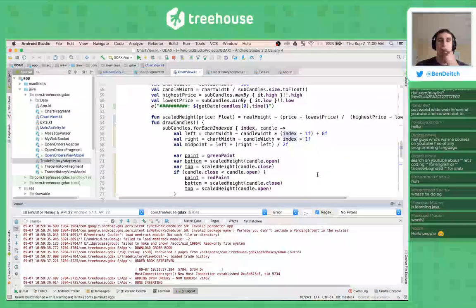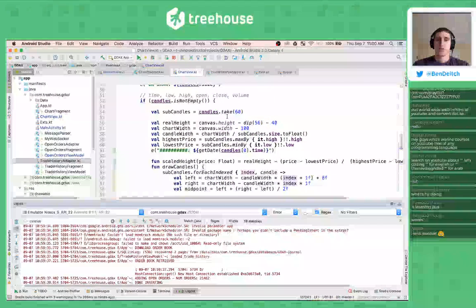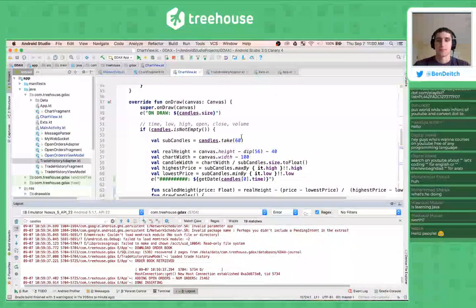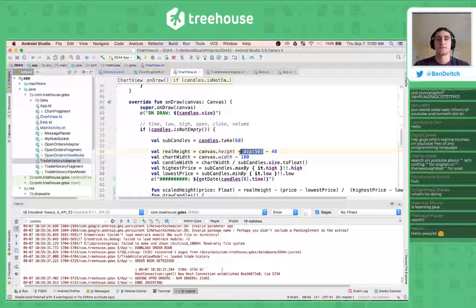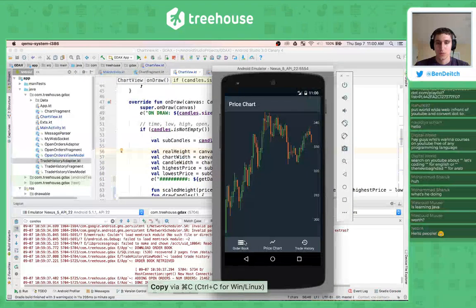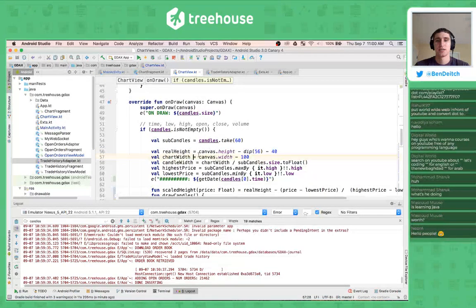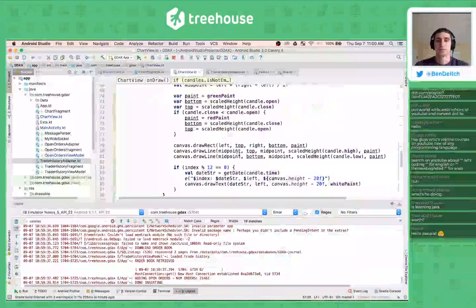Okay, what did we, oh, right. So this guy right here, let's see, where are you? Minus DIP 56, that is sort of important. That is the bar at the bottom. So we're hiding our text down here still. We've brought it up 20 pixels, but it's still somewhere in this. And we need that minus 56 DP to account for that.